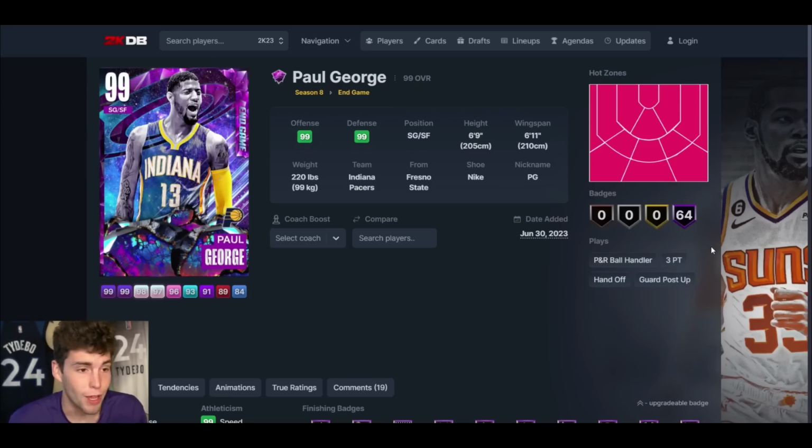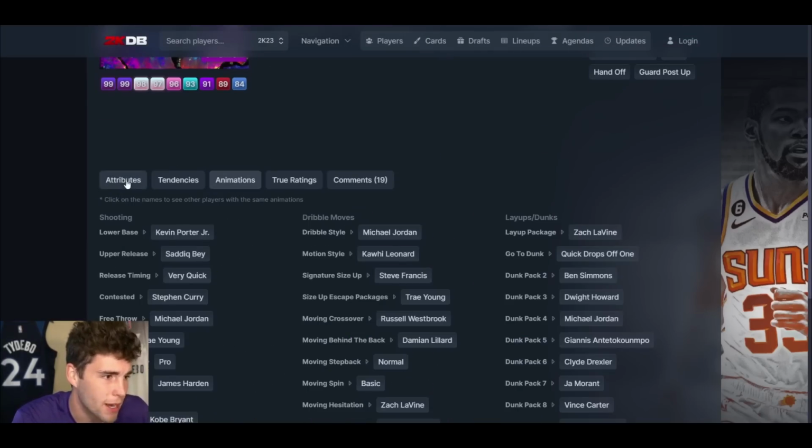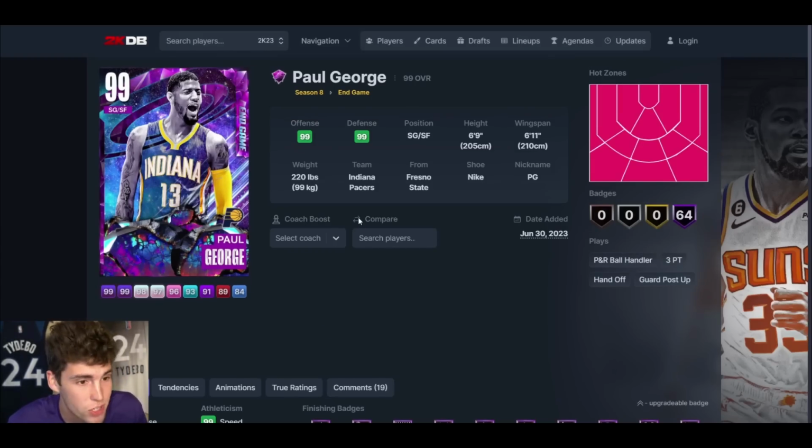KD might be better for you guys, and that's fine. If that's the case, do what you guys got to do. They're going to have the same SIG, same animations. In my opinion, Paul George gets me more buckets than KD. It really, truly is that simple. Pretty sure during my Paul George gameplay, you'd have to go back and watch it because I don't really remember, but I'm pretty sure I struggled.